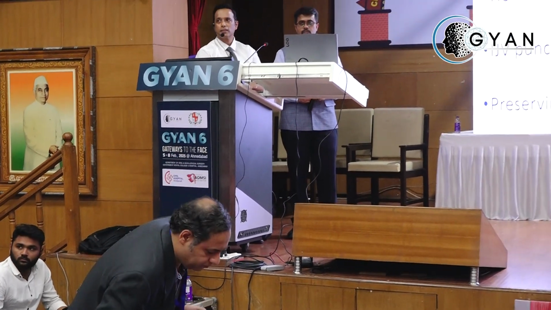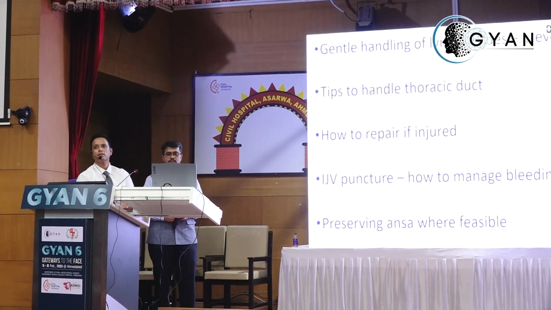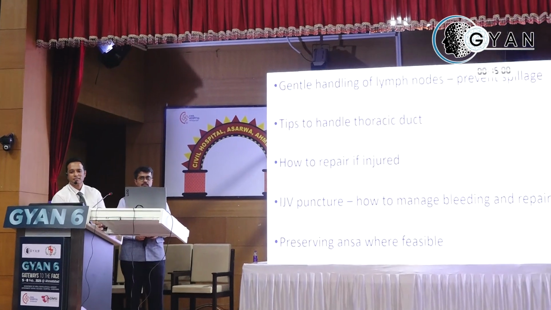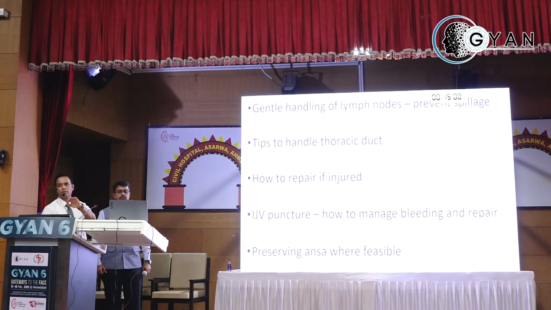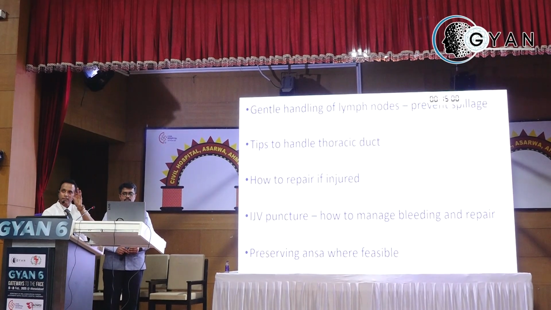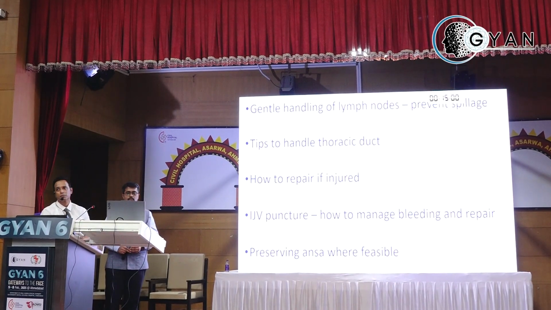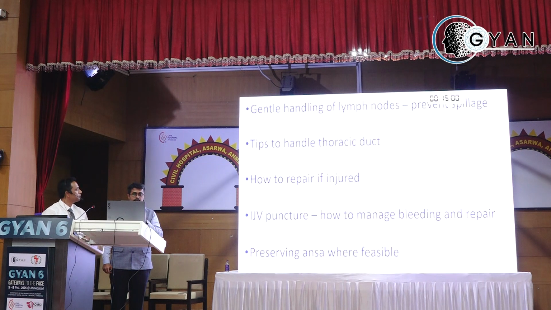Is there a thoracic duct on the right side? Is there anything to injure on the right side? Anybody? There are cases where there is a duct on the right side also. There are cases reported of thoracic duct leak from the right side also. So don't think it is only on the left side and dissect blindly on the right side. Keep it in mind. There are huge lymph nodes or huge ducts on the right side also, and you might get an injury there. Sir, how would you repair if the duct is injured?